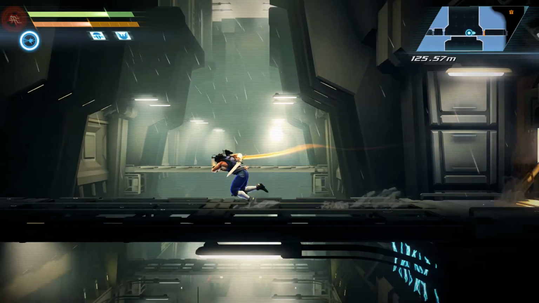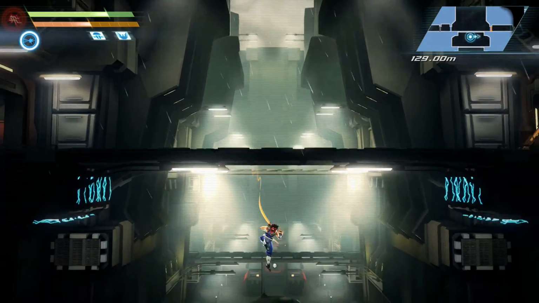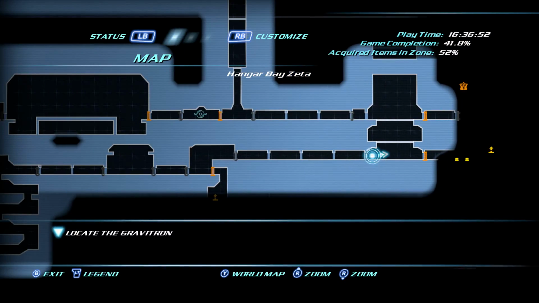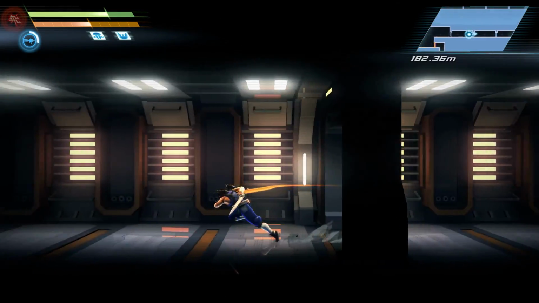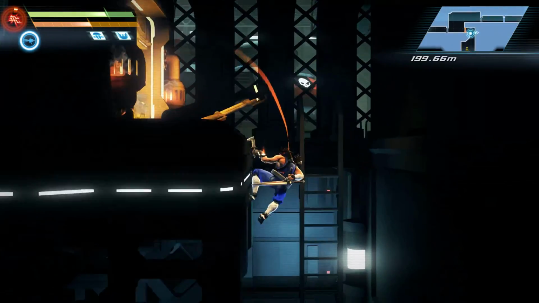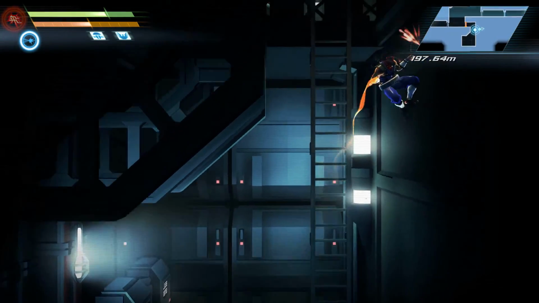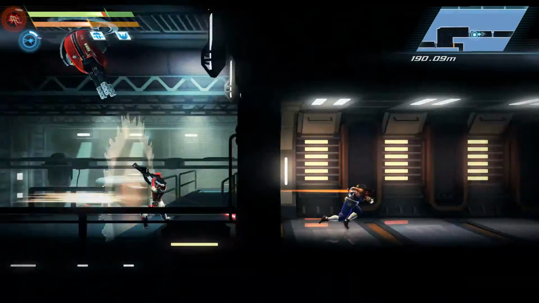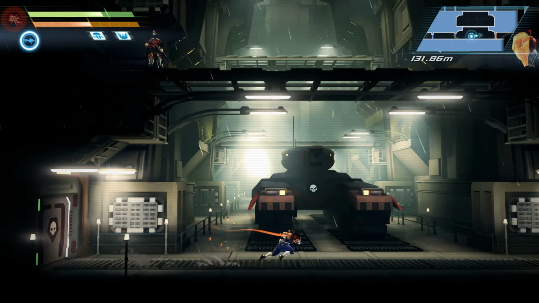Nothing here, apparently. And it wants me to go this way, so let's go ahead and take a moment. Seems like we could run back this way. That's still the kunai range upgrade. Having a faster range on the kunai, further range on the kunai, is probably going to be helpful.